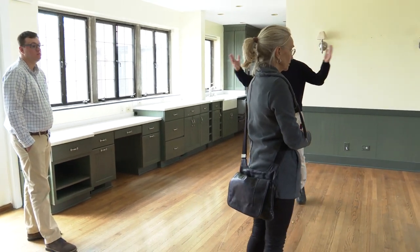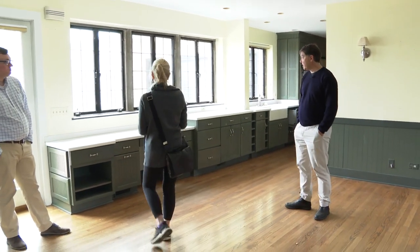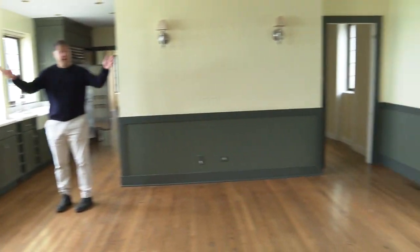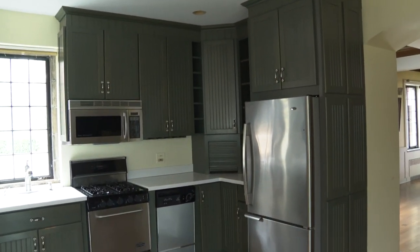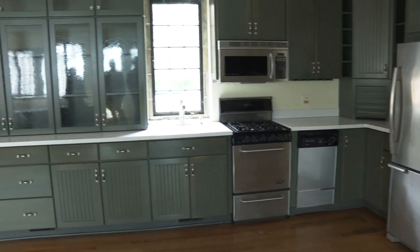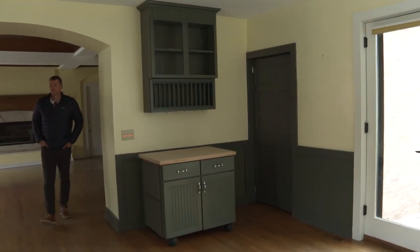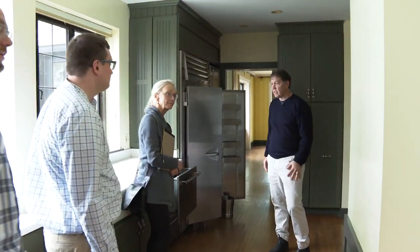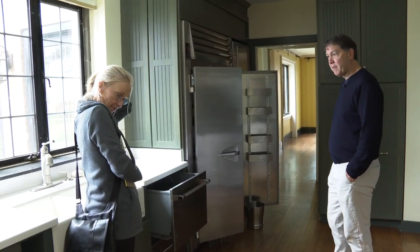So then, again, 10 kids, big table. This is from the 60s or the 70s, I think. And then the kitchen renovation, probably 80s. Kind of a remarkably small stove for a kitchen this size. So kind of like a cooking kitchen and then an eating kitchen would be my guess. But still, for a lot of people.